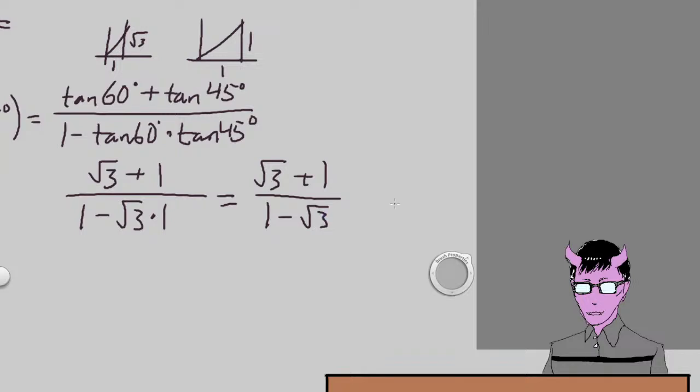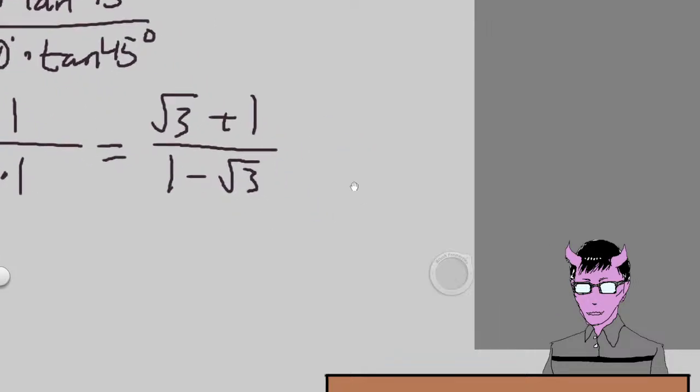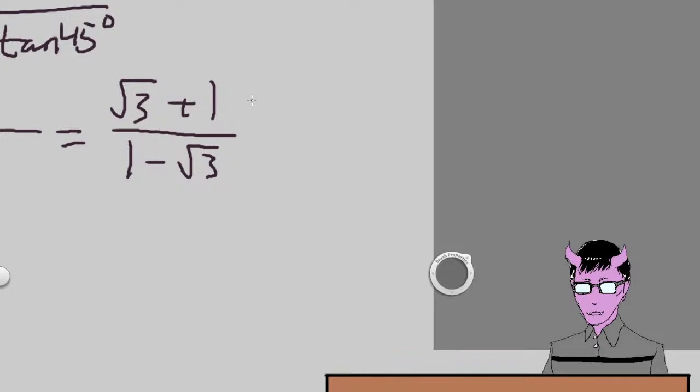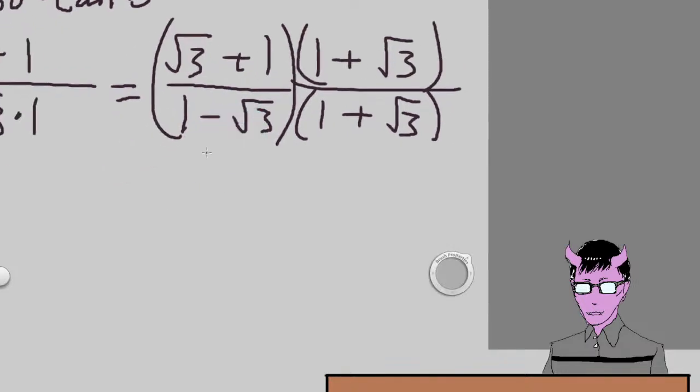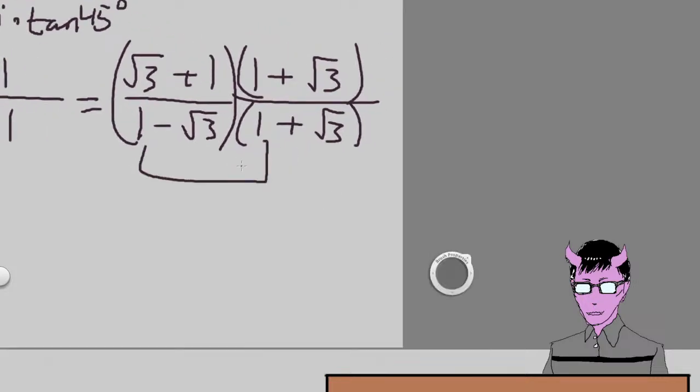Not the nicest looking situation, but we should probably rationalize because that one's irrational. The strategy for this one is always just force the conjugate in order to create the difference of two squares scenario. So copy, copy, paste, paste. Flip the sign to form the conjugate. Top and bottom need to be the same thing because we want equivalent fractions. Following the algorithm, 1 times 1 is 1. This one, negative times positive, is negative. Root 3 times root 3 is just 3.